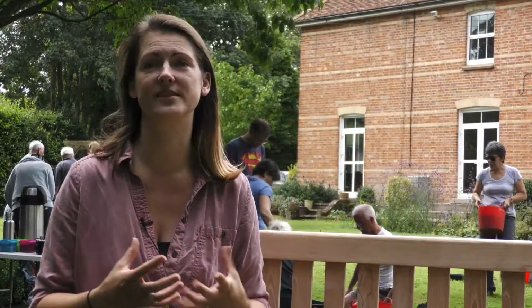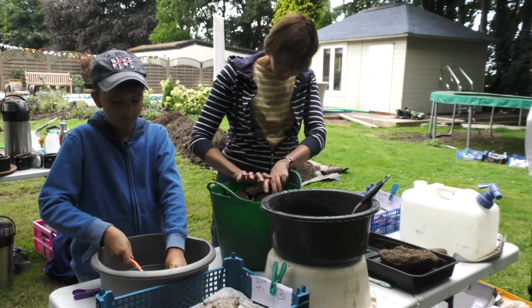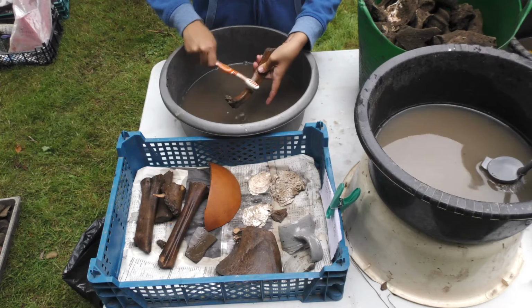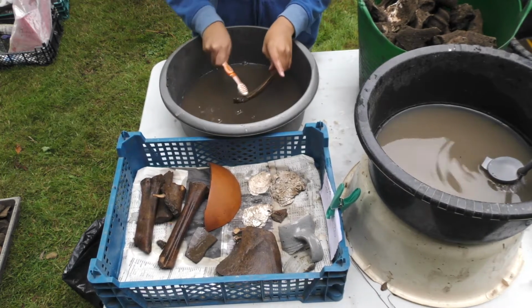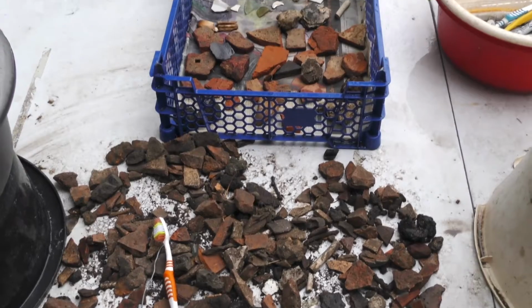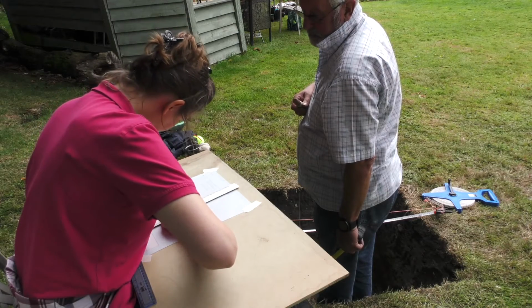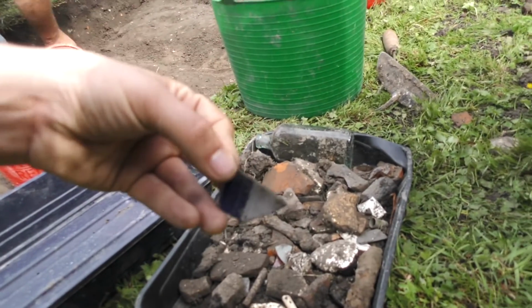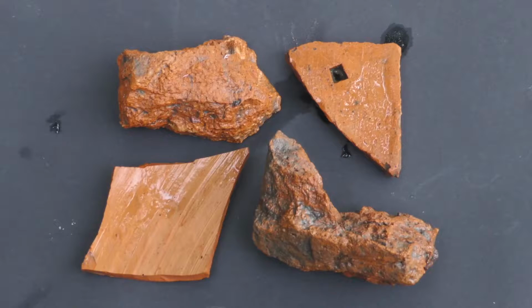Once excavated, we then have to process everything we find, and we're actually starting that on site today. The first thing we will do is wash our finds, so wash the dirt off so we can actually see what we're looking at. Then everything has to be allowed to dry naturally. But once it's dry, we start the process of sorting it and marking it up, which means writing the site code on every single piece, dividing it into categories so that we can then analyse it and send it off to specialists to be dated.